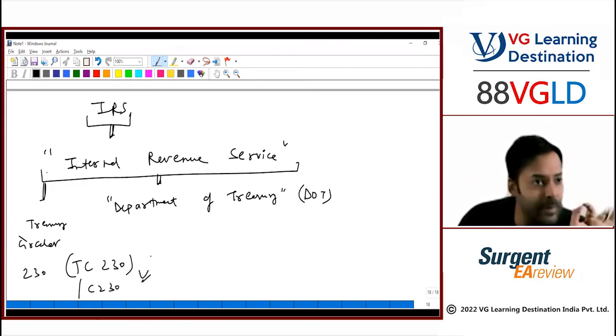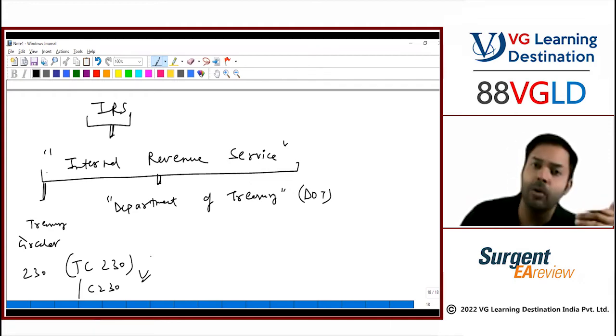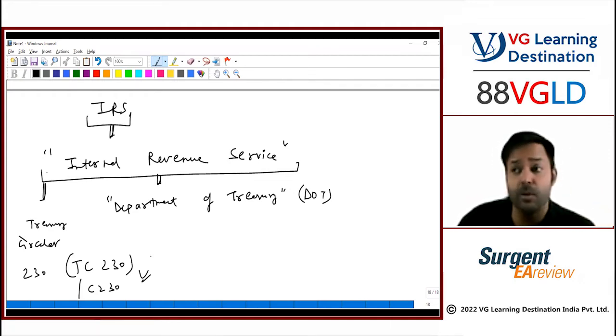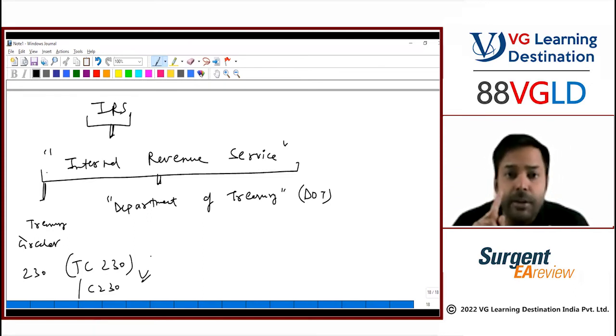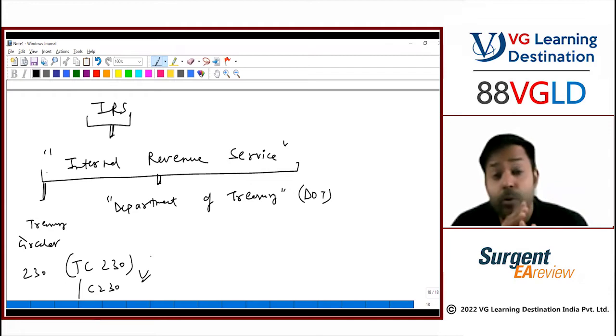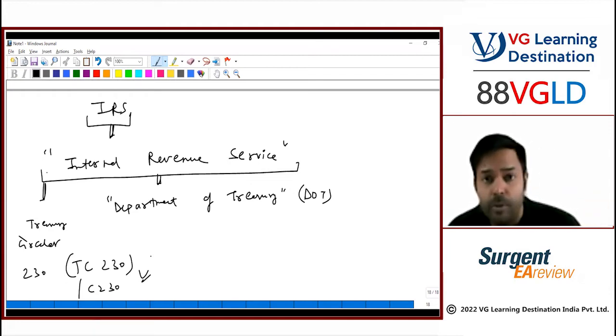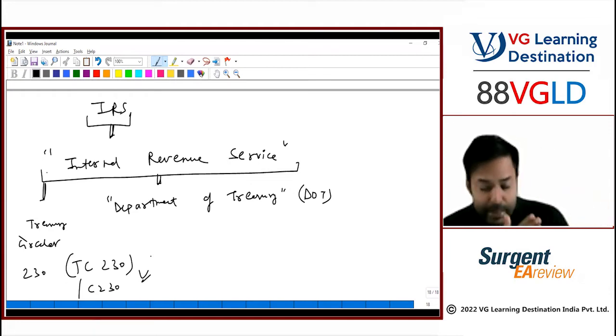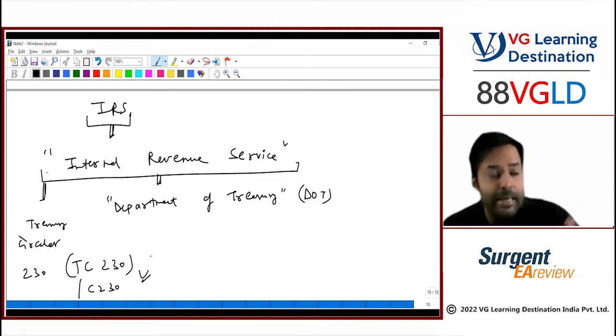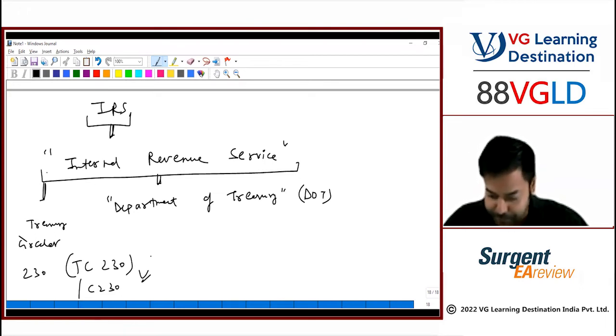It is not only limited to the EA, it will apply to every other person who is representing the client, right? It could be a CPA, it could be an actuary, it could be an EA, an enrolled agent, an enrolled actuary, it could be anyone in that case. So it is not going to apply to just the EA. Obviously it will apply to the EA also, but for everyone who is representing the client in front of the IRS. Okay.